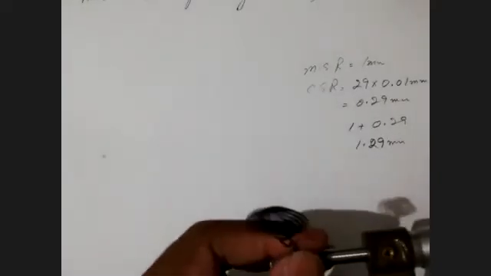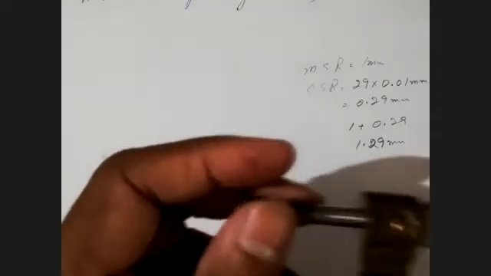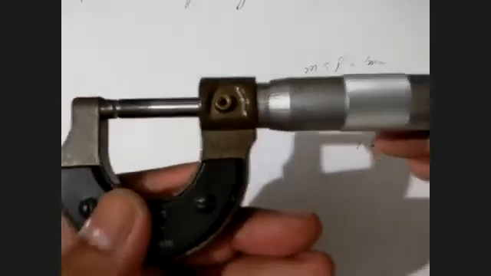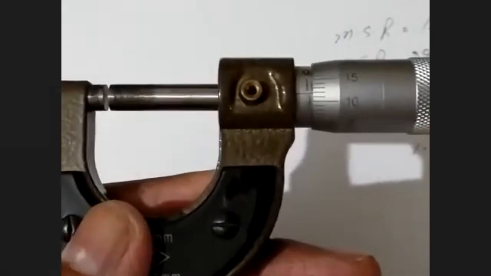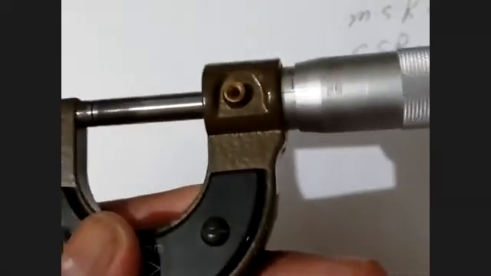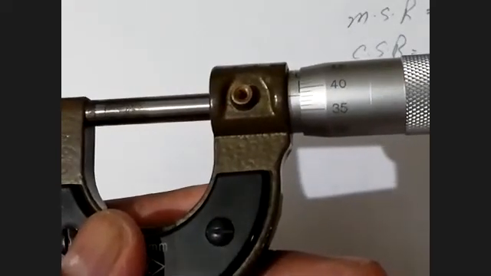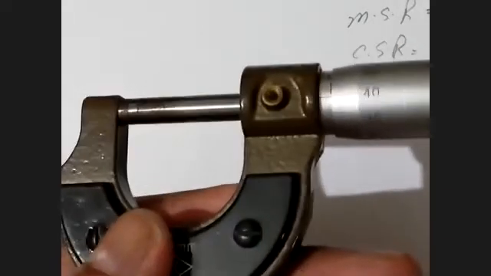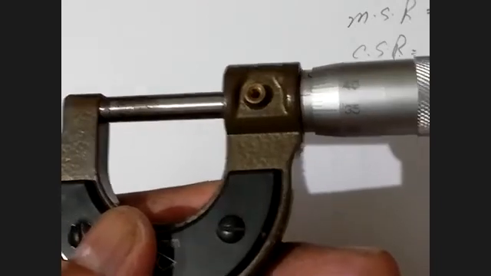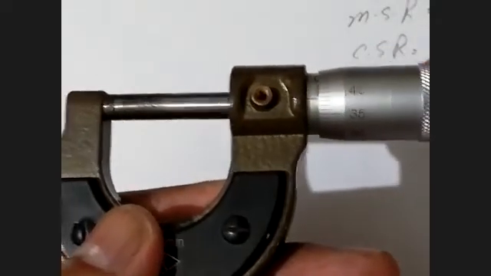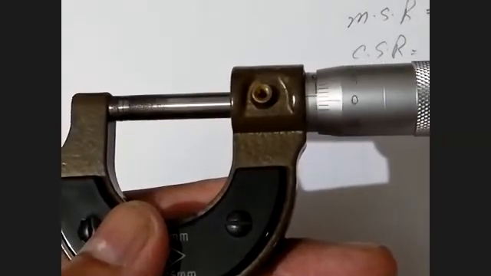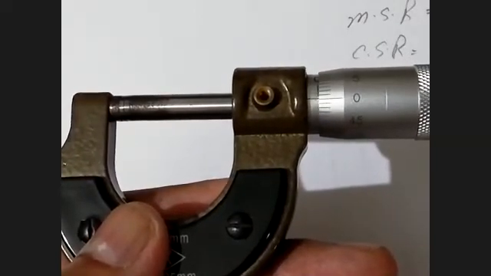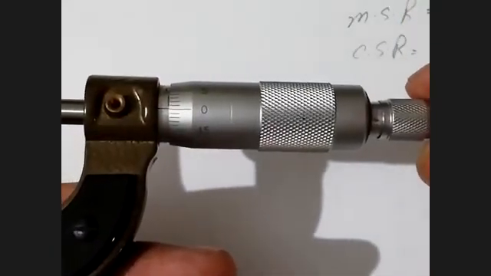Actually, there was also a zero error in this instrument. What that error was, we will discuss in detail. Now, please observe what the zero error is in this instrument. When I am closing this instrument like this, after I have turned it off completely, you can see that 40 something has come here. Actually, where should it be? It should be here. But I am finding that I can turn it more.